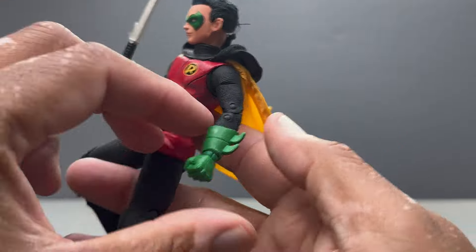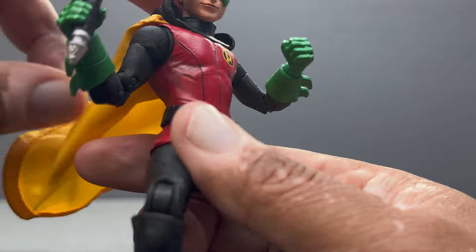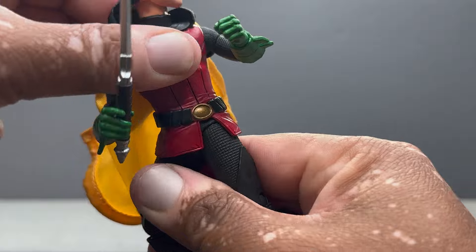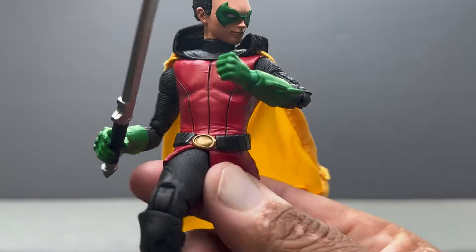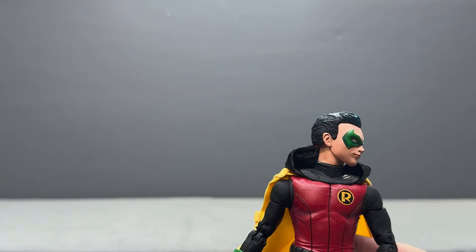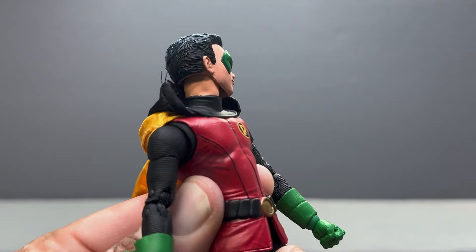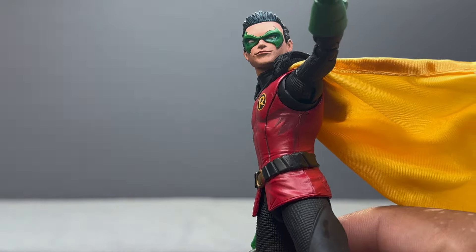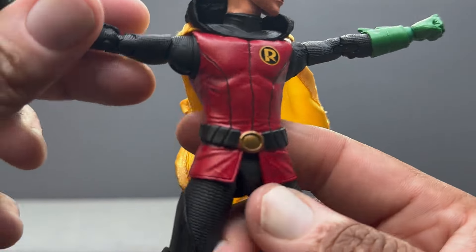As far as articulation goes, there's some good range of motion with the arms and the legs — there's the toe. Doesn't really do much in the chest area. There's the hips — you can move around like that. Not much of an ab crunch, but I much prefer this look over when they had that cut for the articulation in the middle. I love that they put this extra piece of plastic over it instead — it just looks great. You can see the shading underneath, giving it that little bit of a 2D comic look.